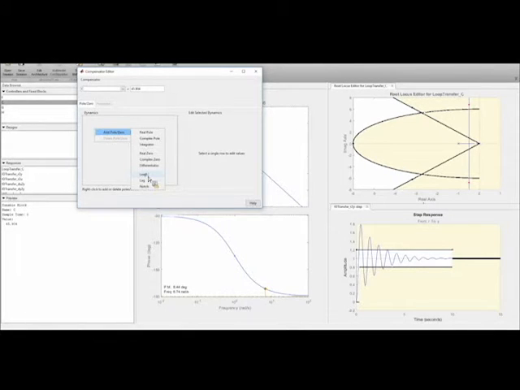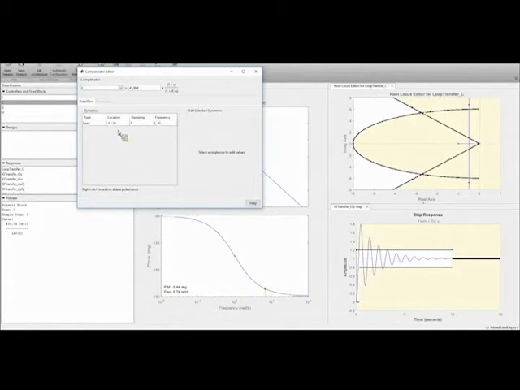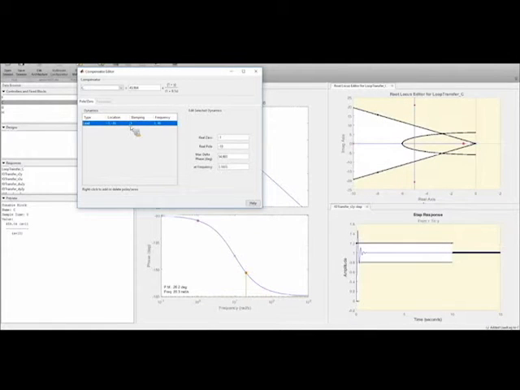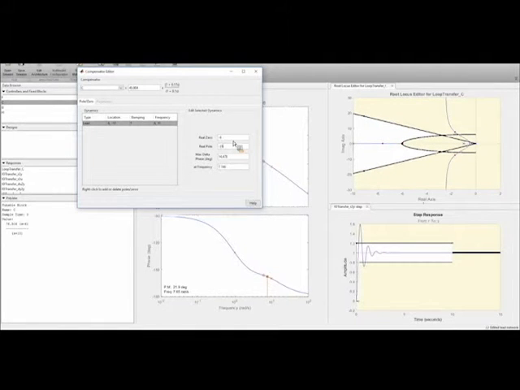The shortcut is say add a lead controller. And it's going to give you default pole and zero locations of a 0 at -1 and a pole at -10, right? Which is not what we designed, that's just the default. So we make this a 0 at -6, pole at -34. And we can start to look at the response.